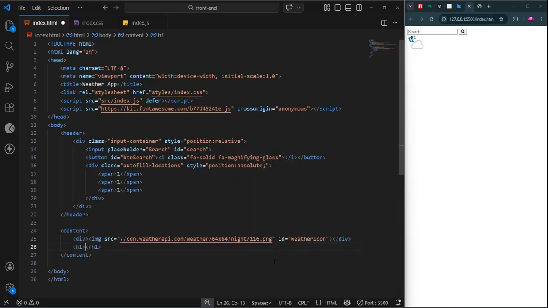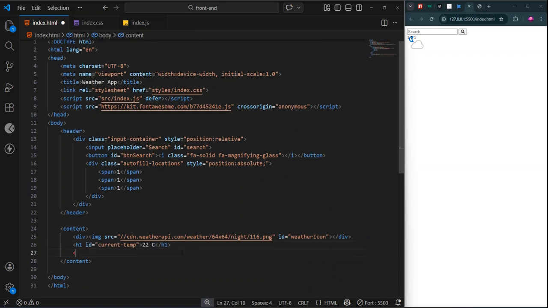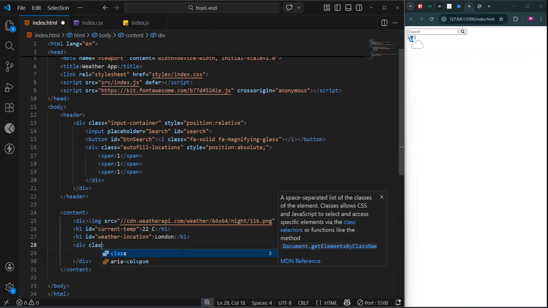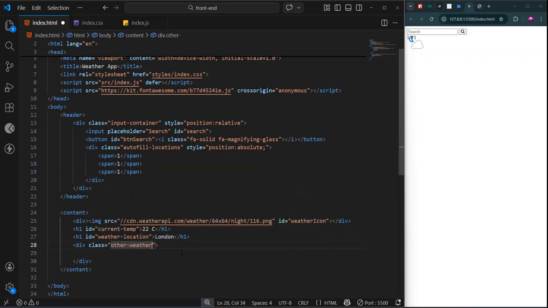Next, I'll add an H1 element for the current temperature and another element for the weather location. Below that, I'll create a section for additional details. Inside it, I'll add a div called other weather details, and inside that, I'll create two span elements, one for wind speed and one for humidity, with temporary placeholder values.